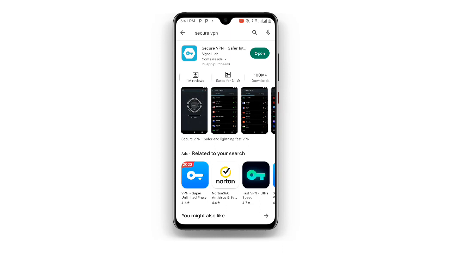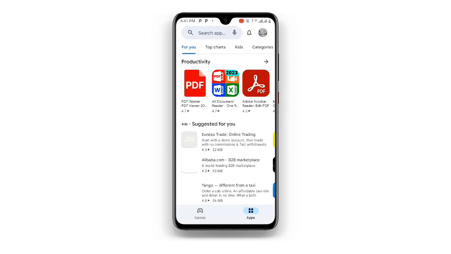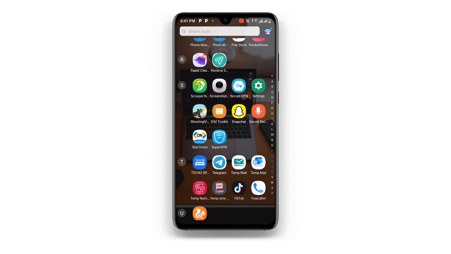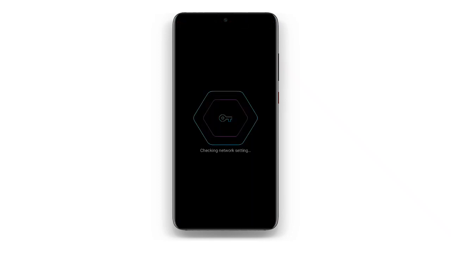Once you have downloaded or updated your Secure VPN, just open it. You can see it is checking the best service. Just wait as it is loading and then connect.